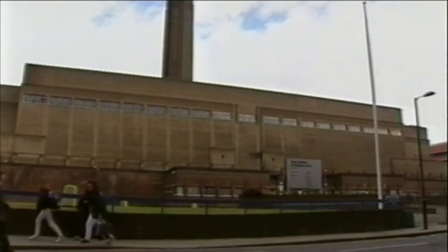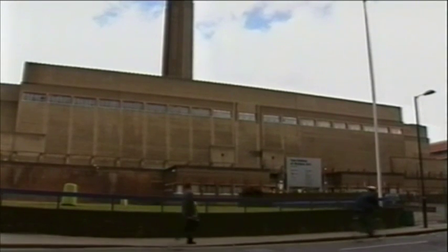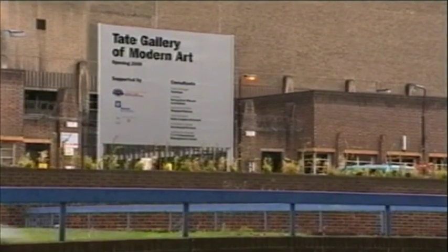The Tate had started out unsure of how to reconcile the origins of Bankside with its future use. In Herzog, they found someone who might know how to do that. One of the things that drew us to their scheme was the realization that what they wanted to do was not to preserve in the sense of maintaining heritage, but to preserve in the sense of there being a building that was recognized as having had a life and having had a memory. And that they wanted on the one hand to do that, but then to introduce these new elements and create a tension between the original and the new.